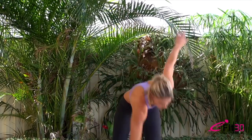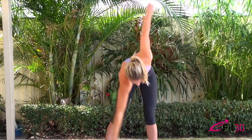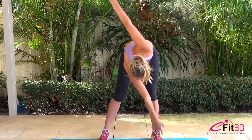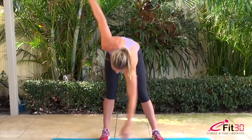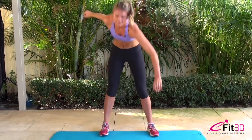Right, let's get started. We'll start with just some dynamic stretching. So just some toe taps, okay? These are going to be stretching the back of our legs, our core, and our back. Benefits of dynamic stretching is that you're moving, so you're getting your heart rate up at the same time. Good. Straight into some twists.